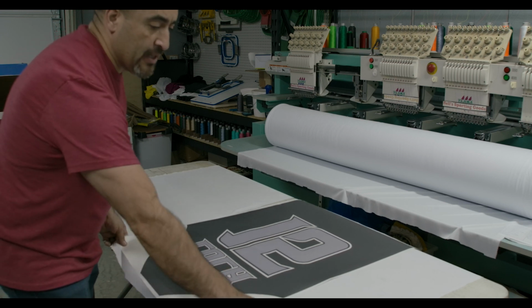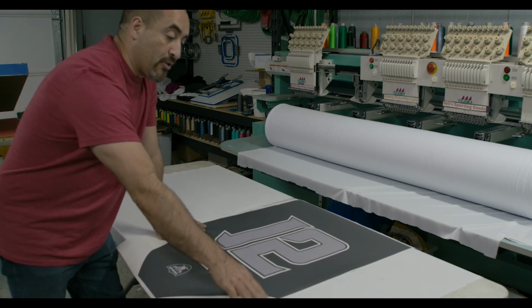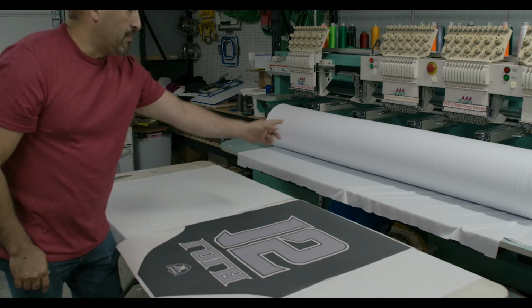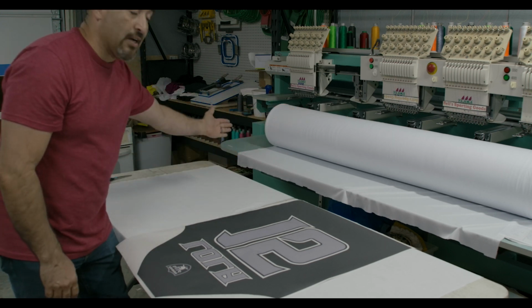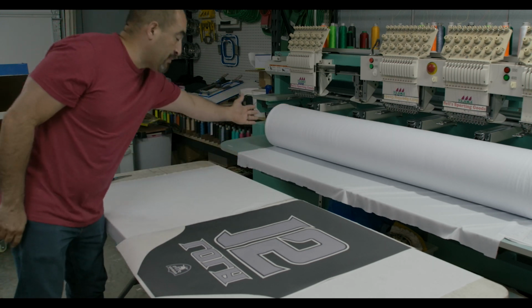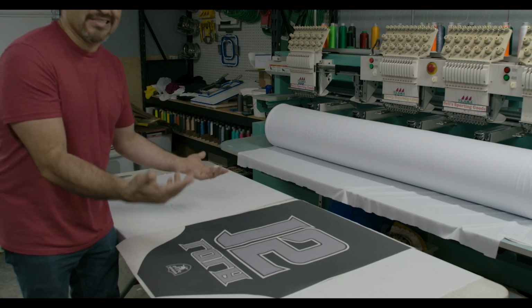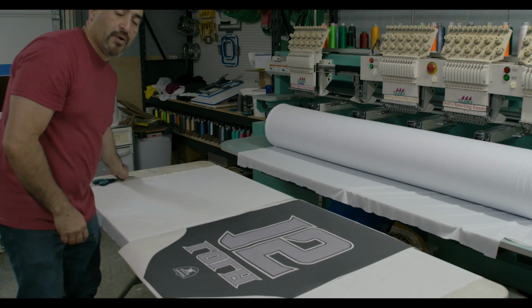So this one, I have a small piece, and usually that's another reason that I don't use the laser, because this fabric doesn't fit on the laser. It's too wide. I would have to cut about 10 inches in order for it to fit on the laser. So I can just cut it by hand. Let me do that real quick.